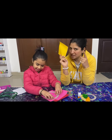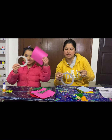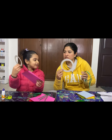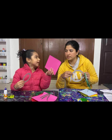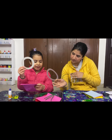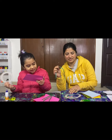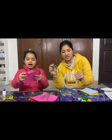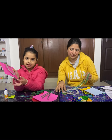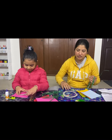So let's get started. All right, guys. We are gonna start with step one. We are actually making two dream catchers. One my mother is making, one I'm making. So I got the baby ring and mama got the big ring. As usual, I love pink, so I'm gonna make pink. She's gonna cover her ring with pink color.